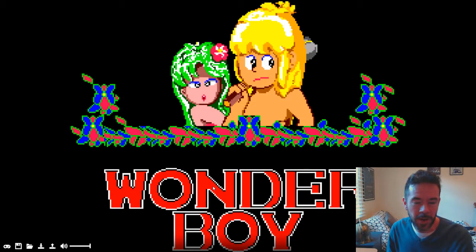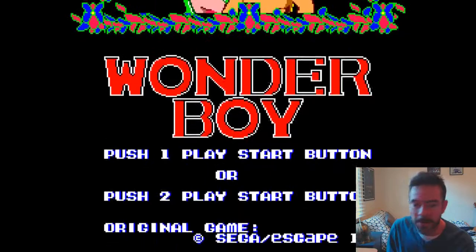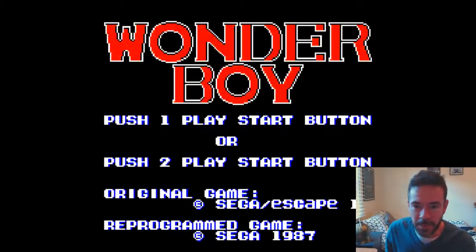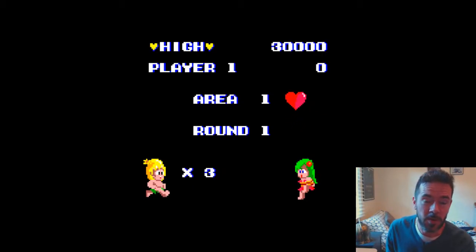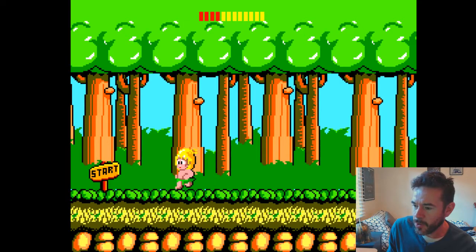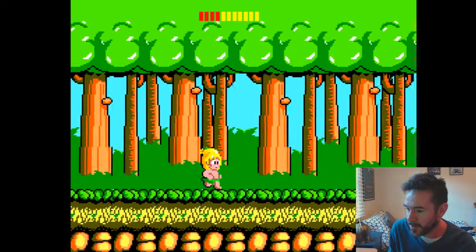Alright, here we are, Wonder Boy, featuring Tom Tom as Wonder Boy and his girlfriend Tina, who you must rescue, which is not a very caveman sounding name. But let's jump into it. That's basically the story. Your girlfriend is stolen by an evil king or something like that, and you, as basically a little boy who's got a girlfriend, have to go rescue her.